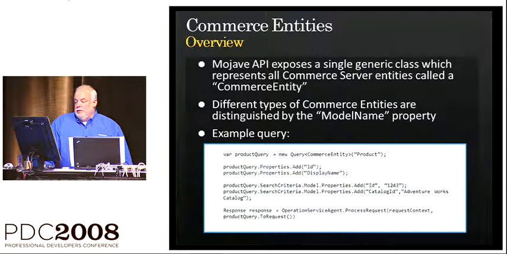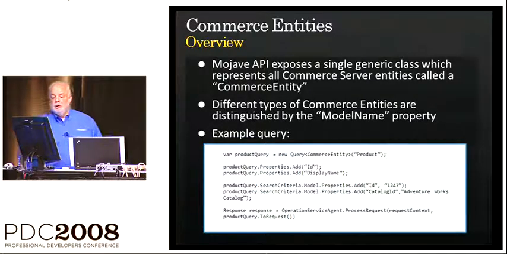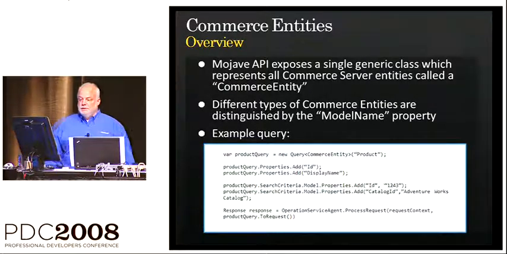So we give it an ID, and we call it 1243. The other thing we want to know is what catalog do you want that product from? So we add the catalog ID, AdventureWorks catalog, and then that's all we have to do. We pass it into the operation service agent. He processes it. Potentially, you've overridden some of the processes, and you can actually add your own data into it, and then it returns back.